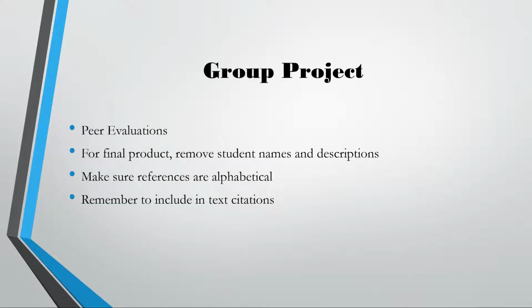So today, or this class, you had to do the reference thing. So make sure you do the peer evaluations. By the time this is recorded, there will still be time to do the peer evaluations. You'll probably get late credit, but it's still possible. For the final product, make sure that you remove student names and descriptions from the references and you make everything alphabetical.